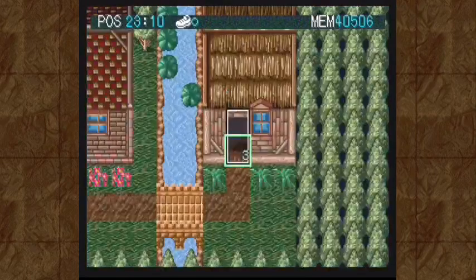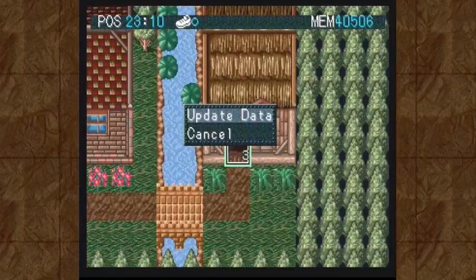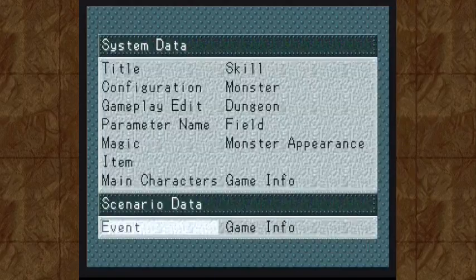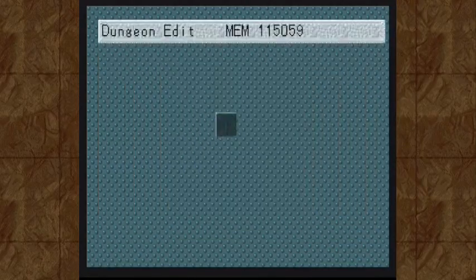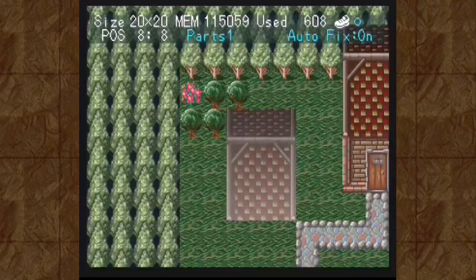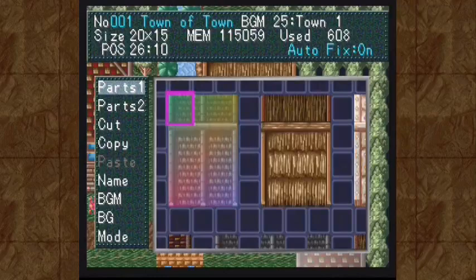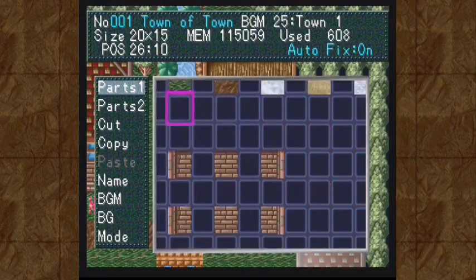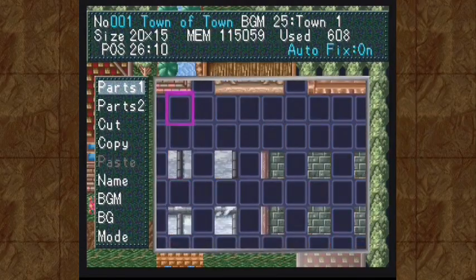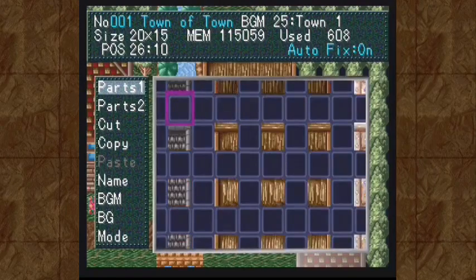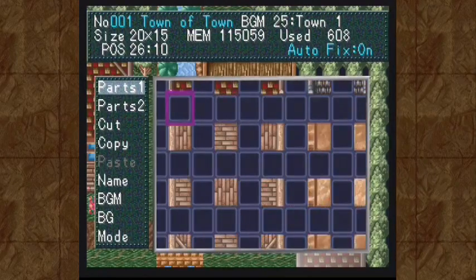And you know what? Since we are having it changed to that, I suppose that means we don't actually need this particular door here. It is kind of taking up a little bit of memory. We're using up 608 memory right now on this map. So what I'm going to do is, where is the individual pieces for the thatch?